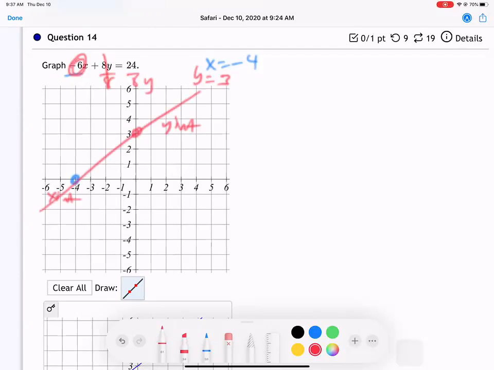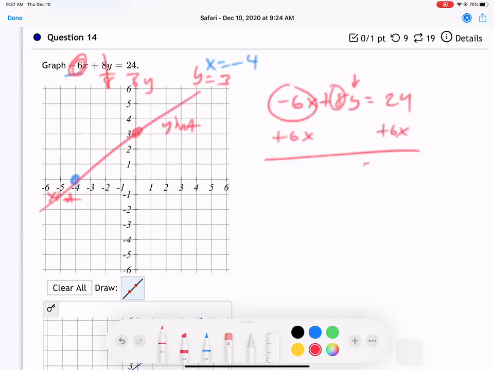If you want to try it another way, we can do slope-intercept form. -6x plus 8y equals 24. And this is a skill that they're going to be asking you about later. If I want to solve for y, we get rid of the x's and the 8. So plus 6x to both sides. Opposite of minus is plus. 6x plus 24 is equal to 8y. Then we divide both sides by 8, 8, 8. Let's see if this is going to give us our same graph. I'm going to reduce. I can reduce 8 and 6 by 2. That's 3 over 4x. And 24 divided by 8 is 3.